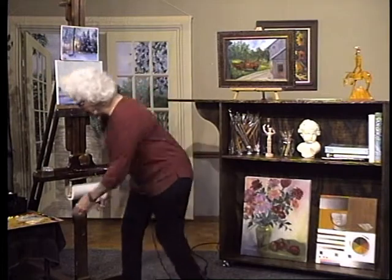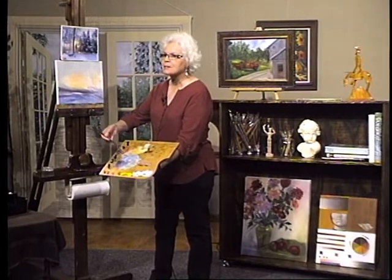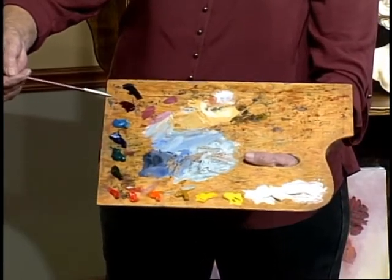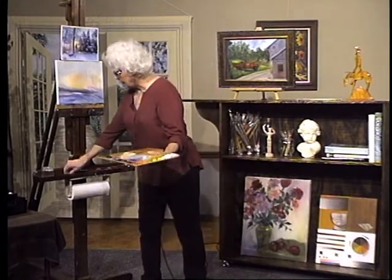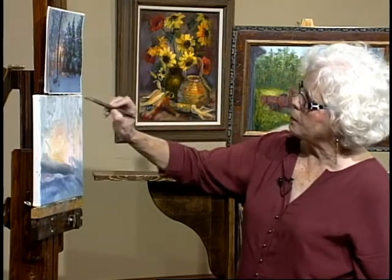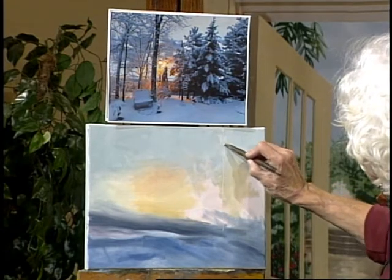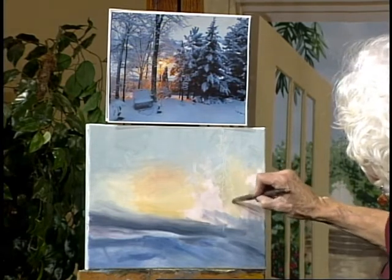Let me get the right brush — got my palette all laid out. I started painting this morning for the background, so I already have some piles of paint mixed up. It's nice and juicy. I'm working with a little more of a limited palette today than I normally would. The first thing I want to do is start with my wipeout tool and start drawing. I'll very subtly put some trees in and kind of draw those in to give me a little bit of a way to go.